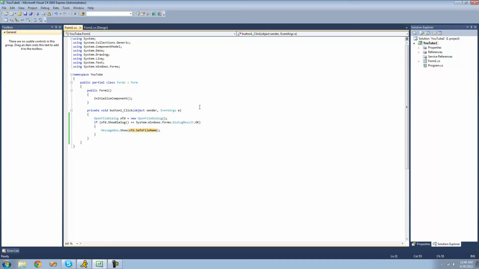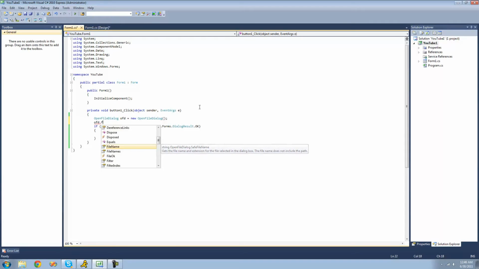Now you can make it so that users can only open files with certain extensions. So in order to do that, we're just going to want to do the OpenFileDialog instance name.Filter, and then set that equal to a string. And basically first, you're just going to want to give a description of the type of file that a user can open.